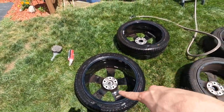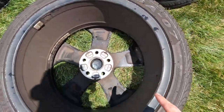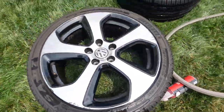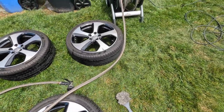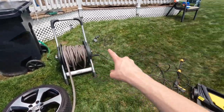But compared those two to these two, you can definitely see the difference of how dirty they were before compared to how they are now. And boom, the wheels are clean. They're looking nice. The barrels look much better than they did before. Not perfect, but they look so much better than they did. So that's all set. I'm gonna mount those up there after. I gotta clean all this up.